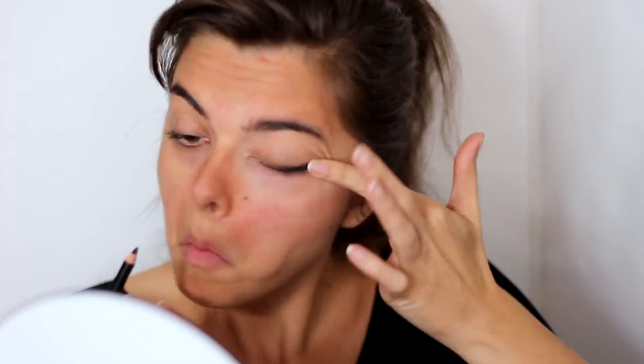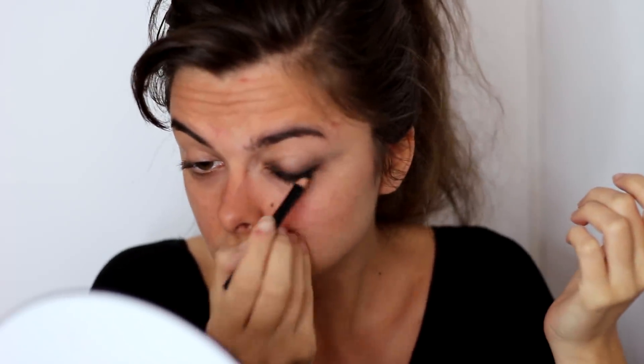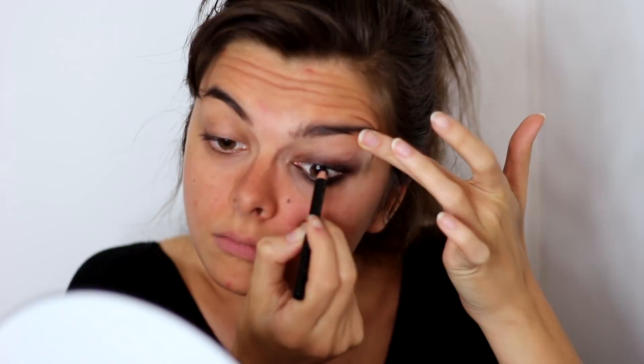A very important part of pirate makeup is the eye look. I'm just going to apply an eyeliner pencil on my top and bottom lash line, rub my eyes, apply another layer, rub my eyes — and that's how I'm going to make the pirate eyeliner. They wouldn't have bothered with removing the eyeliner, so you want to make this look as if it's just layers piled on top of layers for days. And don't forget to line the waterline as well.